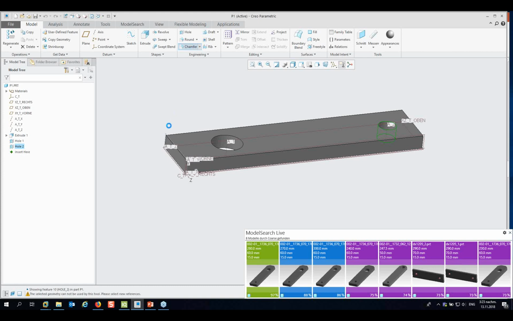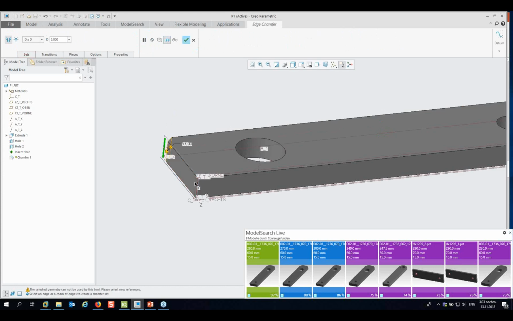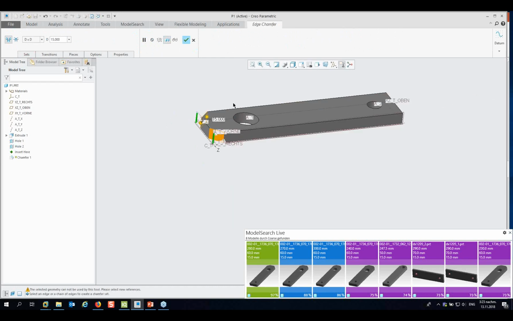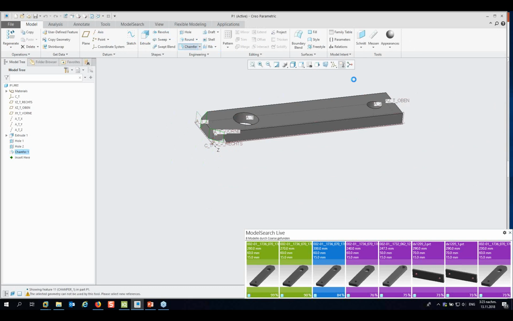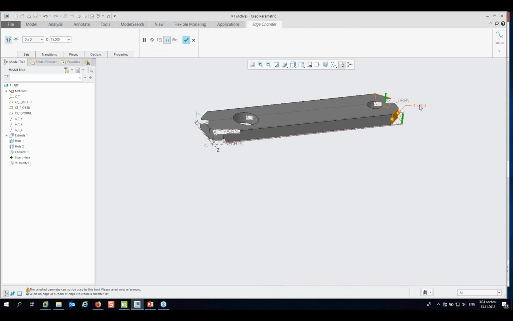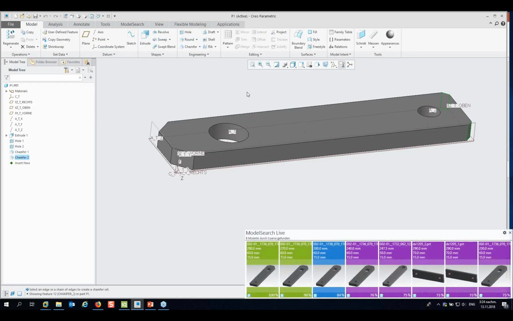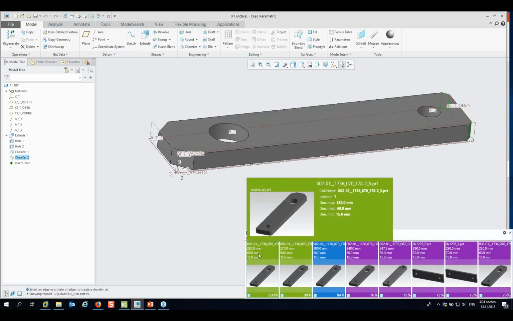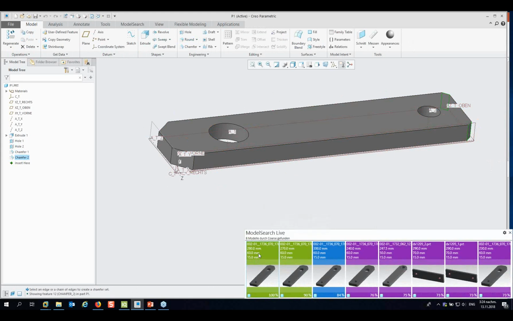If I do something small like chamfers on this edge, the dimension should be 15. We'll do the same once more, chamfer on this edge and on this edge in the background, but the chamfer this time is 5 millimeters, for instance. And during the construction process, you will now see that we get information that the same model I have created will be found in the database.